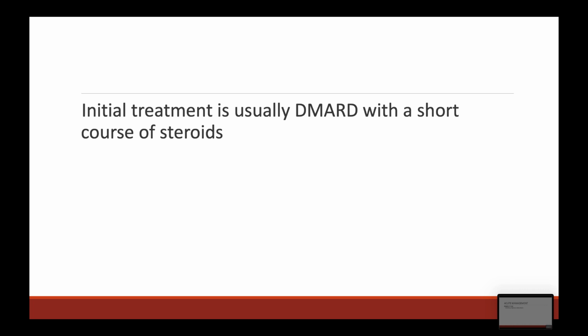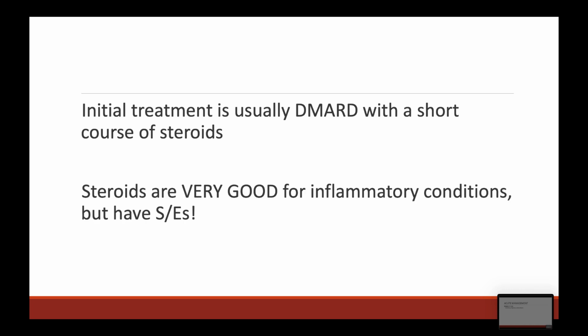The initial treatment, normally you would start the patient on DMARDs, disease-modifying anti-rheumatic drugs, with a short course of steroids. Obviously, we use steroids for a lot of conditions, especially inflammatory conditions, but they have a lot of side effects. You need to learn those, and they love to ask about this in rheumatology as well as GI and endocrinology. It's very commonly asked. I won't go into too much detail for that just here.